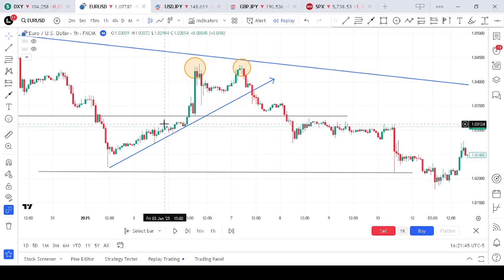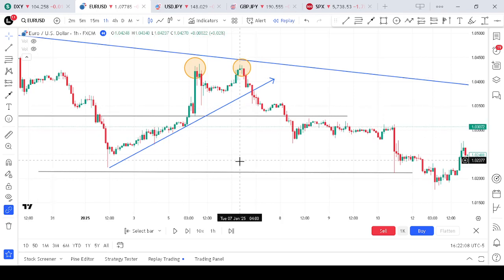There are some common mistakes we need to avoid. We need to examine some critical mistakes that we need to avoid when implementing multiple time frame analysis. The first crucial mistake we need to avoid is overcomplicating your analysis. The first major pitfall is analyzing too many time frames simultaneously.